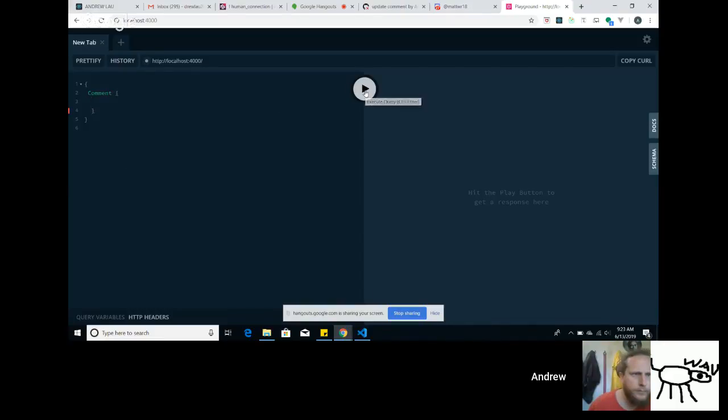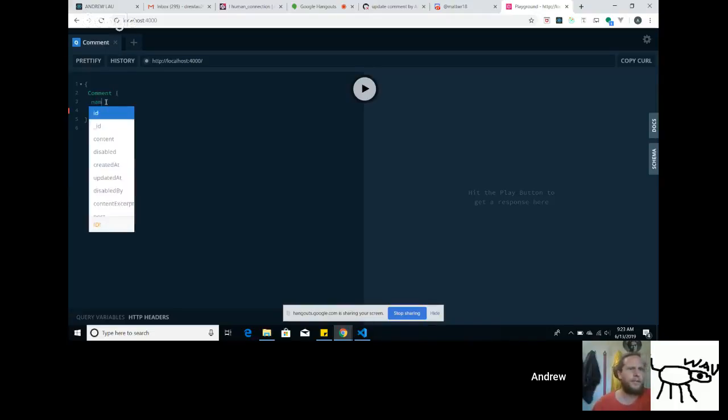And then inside on line 3, you can put name and post ID, for example. Name, enter, post ID.